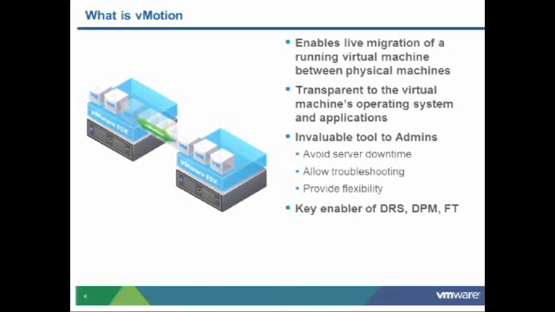And we have a lot of features built on top of vMotion that leverage these underlying features. For example, DRS uses vMotion to load balance. It looks for imbalance in cluster resource utilization and moves VMs accordingly. We have DPM, which, when your cluster has spare capacity, moves VMs off of hosts so it can power down individual hosts and save you power. And then there's FT, which uses vMotion to kick off new secondary VMs. So vMotion is the launching pad for creating new secondary FT VMs.